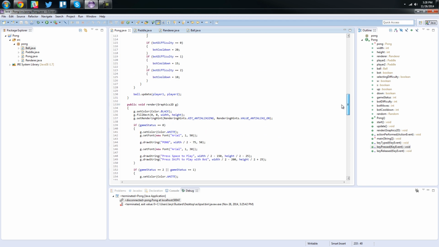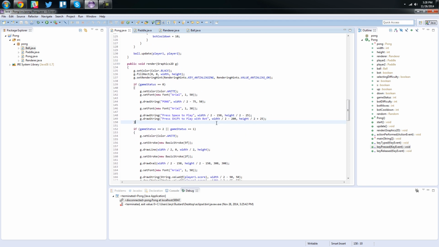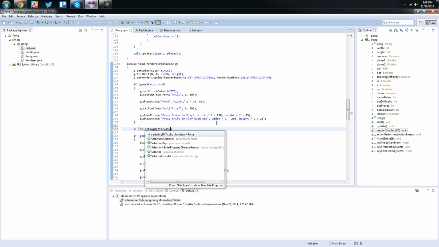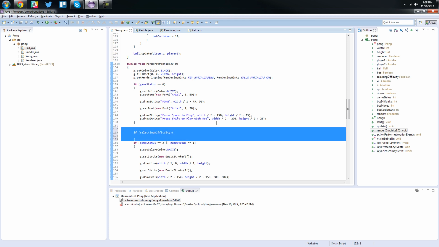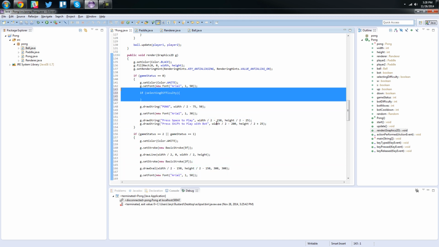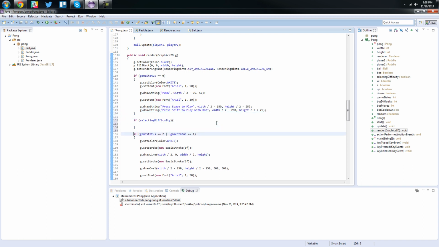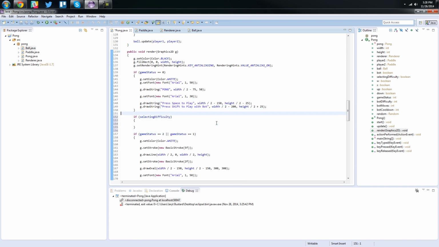So where is the render? Right here. If selecting difficulty, let me move this up here. No, I'll put it before all that. I guess, no, it makes sense going here, because this is kind of between them two.